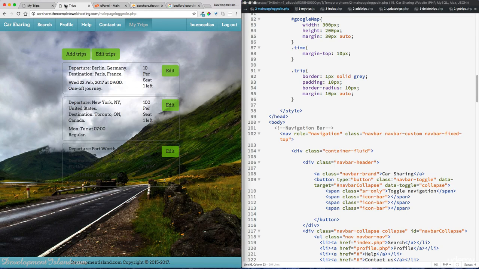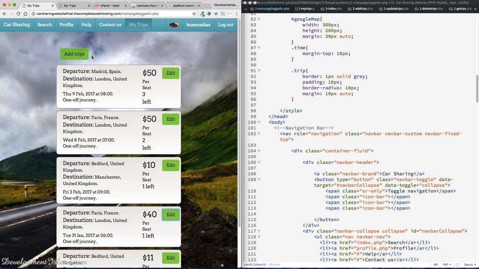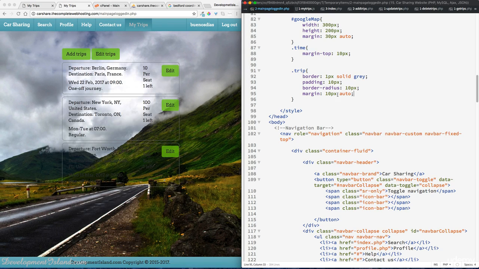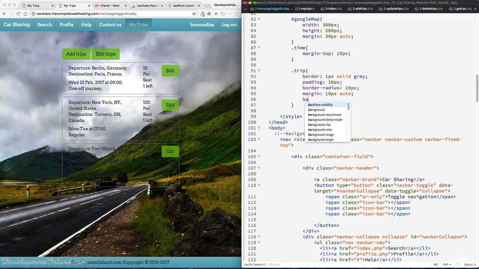Okay, that looks all right. Now we want to add a nice background color like this using some linear gradient. So we're going to use the background property and then use the linear gradient function.